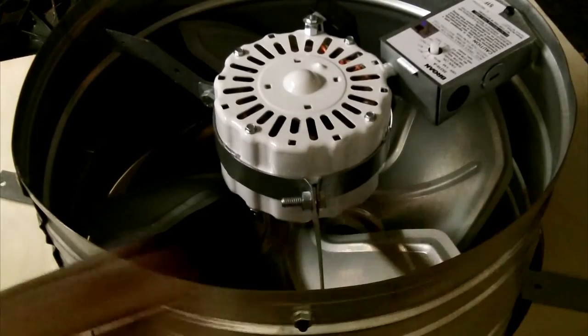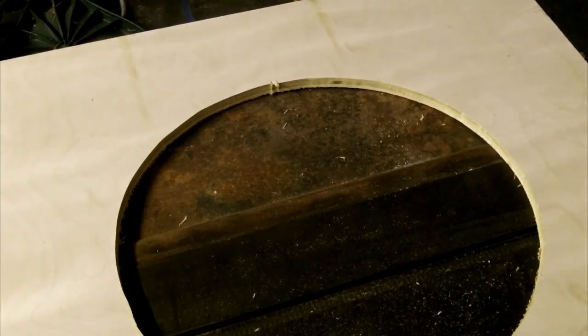So here is the fan. I added the mounting brackets onto it now. And I need to be careful because I have one of these sides as the top. So it'll be toward the roof. It's this side.